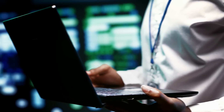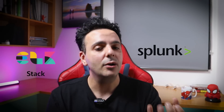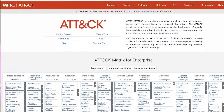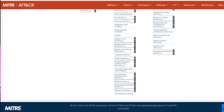The second module covers SIEM — the centralized log system used in security operation centers where we get logs from various systems to detect cybersecurity incidents. This course features two of the most popular SIEMs in the industry: Splunk, which is a commercial tool, and ELK, which is open source. My favorite part is that it takes you through the MITRE ATT&CK framework, which has become the de facto standard in the industry, applied in a hands-on lab.